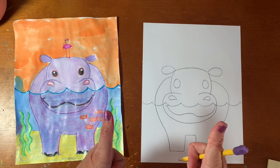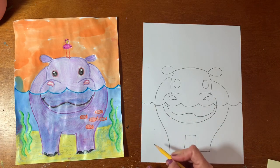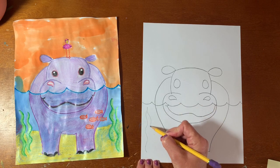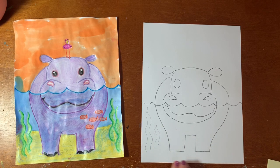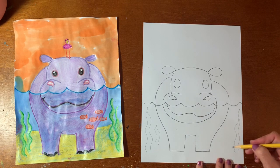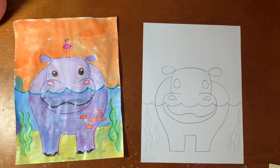Next up, we'll draw the seaweed. Now the seaweed is wiggly lines going straight up. They could be as tall or as short as you'd like. You could draw as many as you want. Wiggly up, wiggly down. Wiggly line up, wiggly line down. Great job. There we go. And one more. Cool. Done.